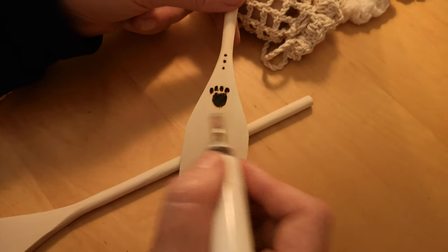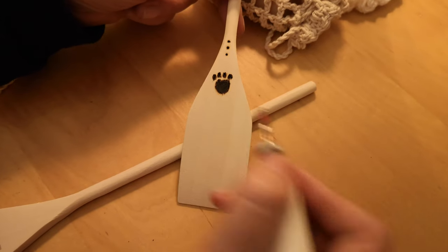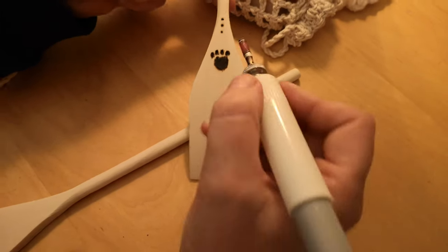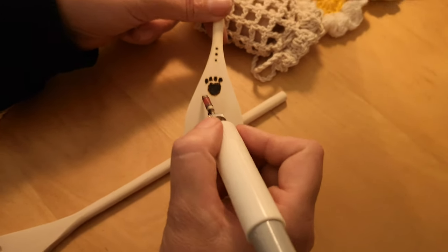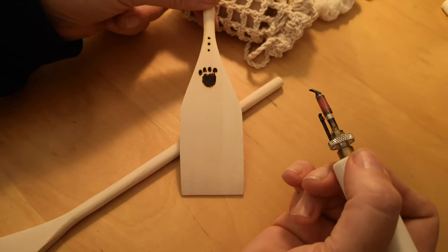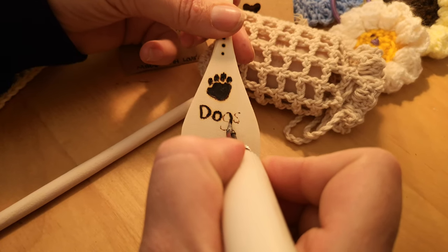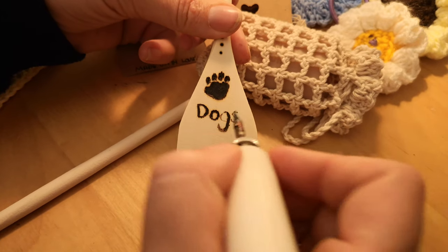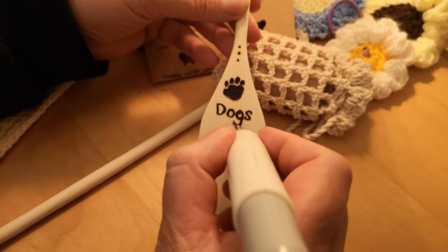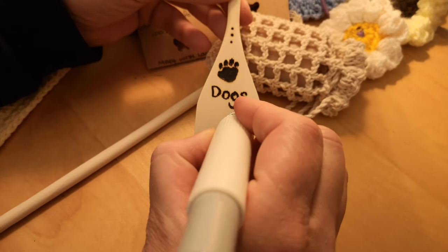What should we do down here — what should we put on it? Dog food? Or paws? Small paws? Right, I'll carry on doing that. We don't want me rabbiting on forever, so we'll pause there. Still trying to correct the paw print, it's not great. We've got 'dogs' written — so shall we write 'dog spoon', 'dog's dinner', or just leave it at 'dogs'? I don't know.